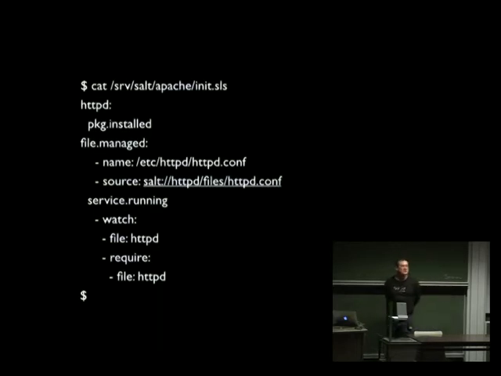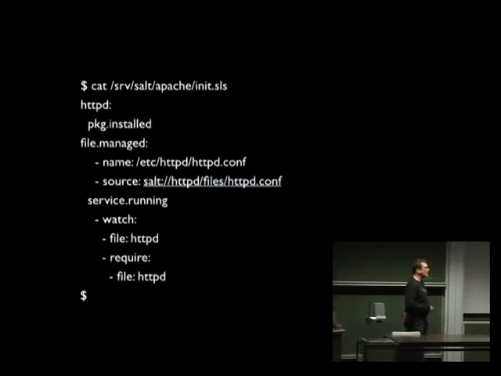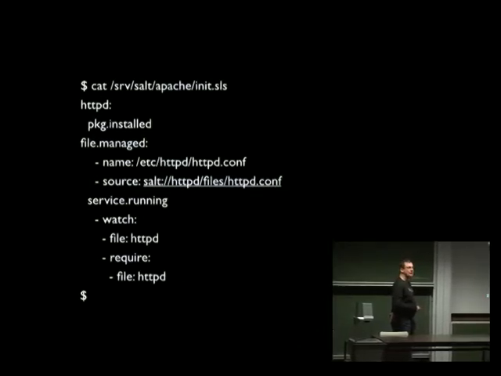Unlike a lot of entrants in this space, one thing that's probably worth pointing out is that it does have a dependency model that goes top to bottom, which is nice. It doesn't randomly allocate that. That was actually added in relatively recent generations. So it starts off with obviously defining the package has to be installed. It does that. It then manages the file itself, obviously the configuration file, and it gives it a source. That source can be a static file on disk. It can also be templated up with Jinja, which we're not going to dive too heavily into.